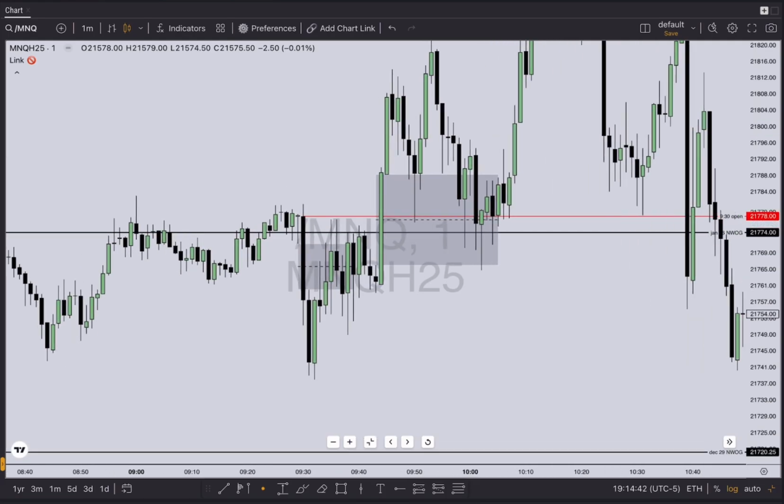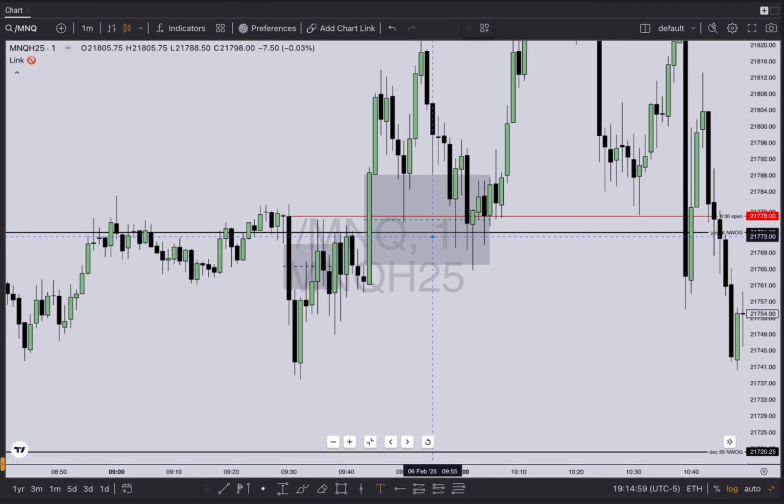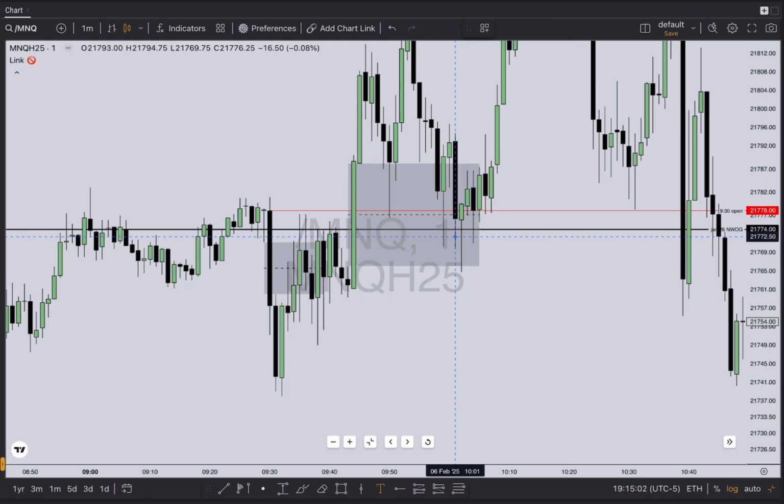Again, we have the 9:30 open, which happened right here, right? Right here, 9:30 open. And the reason I have two fair value gaps outlined is I have to harp on a very important point. If you look closely, I did say it's the first presented fair value gap after 9:30, right? This fair value gap here happened exactly on 9:30.